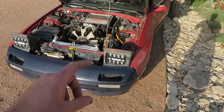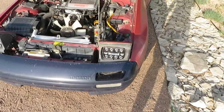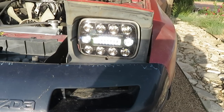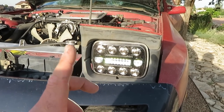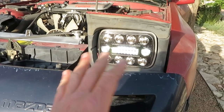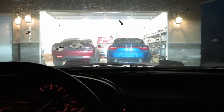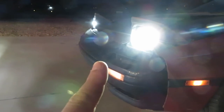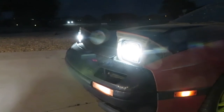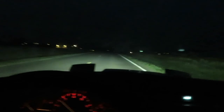Got the LED lights installed in the FC and I really like the upgrade. I still have the turn signal slash high beam switch issue because it's been really hard to find. These ones for the high beam do look like they're out of adjustment, so I'll come back once it gets darker and adjust them. The LED headlights in the FC look so nice — the windshield's a little dirty but this is so much better. I couldn't even see with the sealed beam headlights before. This is way better and the brights aren't even on yet. I love LED lights.